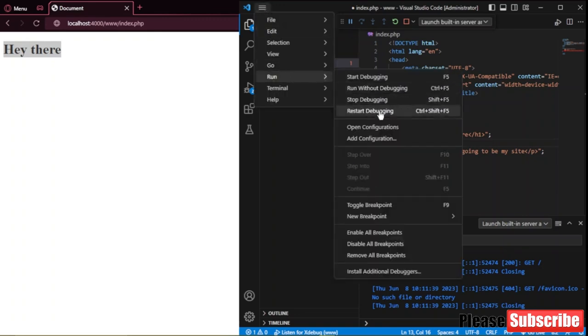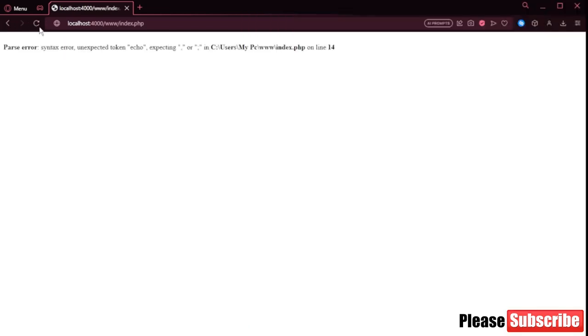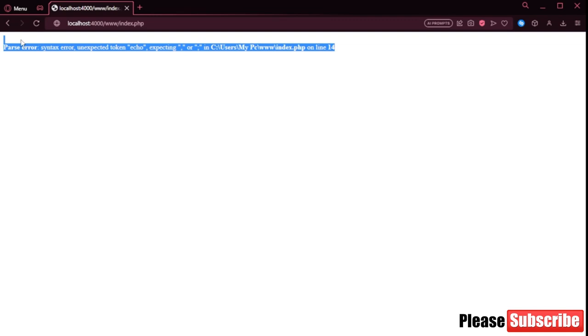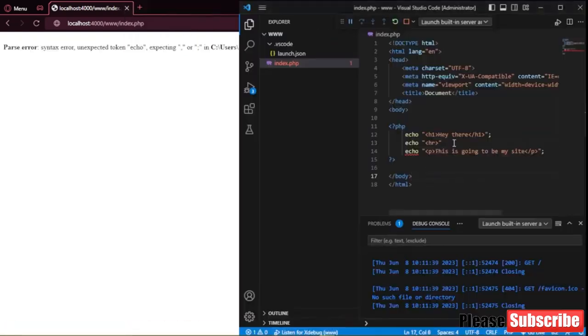I'm going to go over to run. What I'm going to do is run without debugging. Yes, and restart it. I can see a syntax error has appeared. If it appears, I'm going to open up my Visual Studio Code again, which you can see from over here, and make sure to see wherever I have some mistakes going on. And if it's not working, you can see H1, hey there, and all of those. Let's see where the mistake is. And you can see this is still working, which is going to be over here. There should be like an end over here.